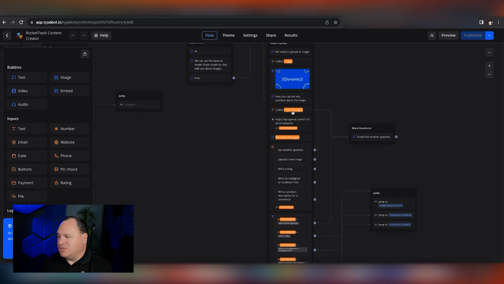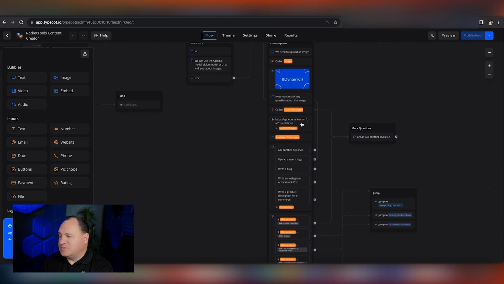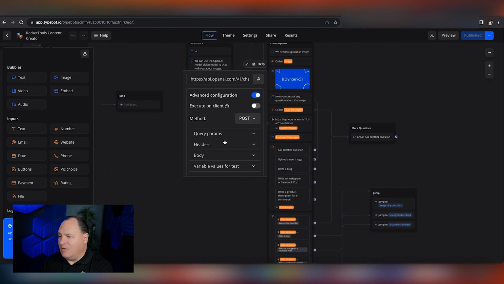And now what we're going to do is collect a normal chat question. We're just going to ask you to ask some questions. That's where I typed in that response. Please tell me what's present within the image. And once that happens, we're going to use this OpenAI webhook.